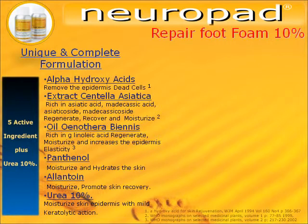Extract of Centella asiatica, rich in asiatic acid, madecassic acid, asiaticoside, and madecassoside, is used in dermatology to regenerate, recover, and moisturize the skin. Oenothera biennis oil, which is rich in gamma-linolenic acid, also regenerates and moisturizes the skin as well as increasing its elasticity. Panthenol and allantoin, very well-known ingredients for moisturizing and hydration properties. Allantoin also promotes skin recovery. And finally, 10% urea, which is known to moisturize skin epidermis with mild keratolytic action in order to increase the keratolytic action of alpha-hydroxy acids.